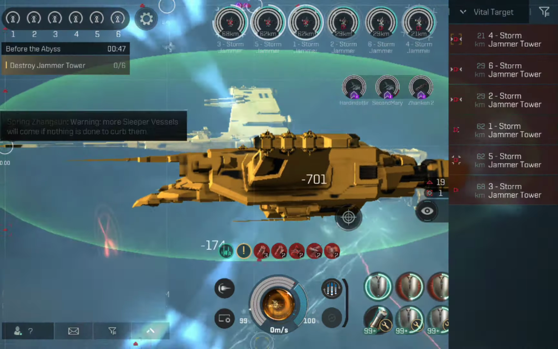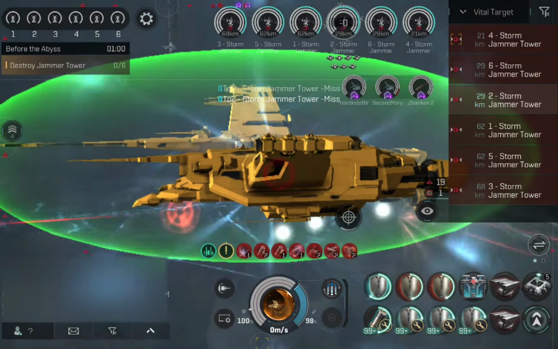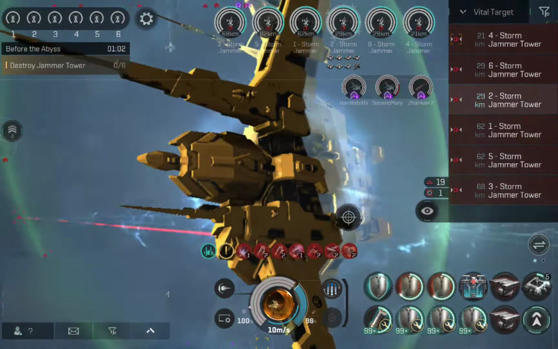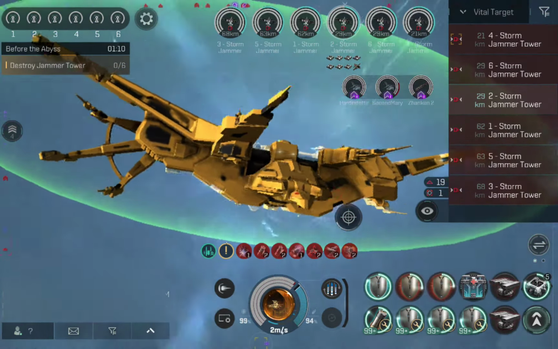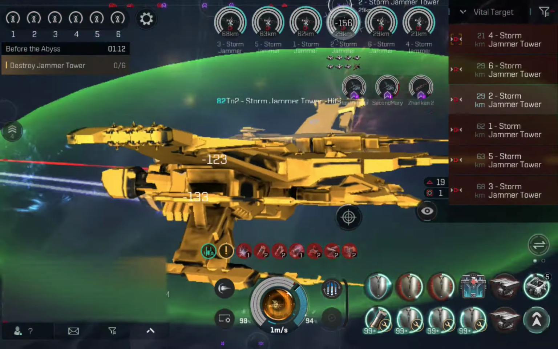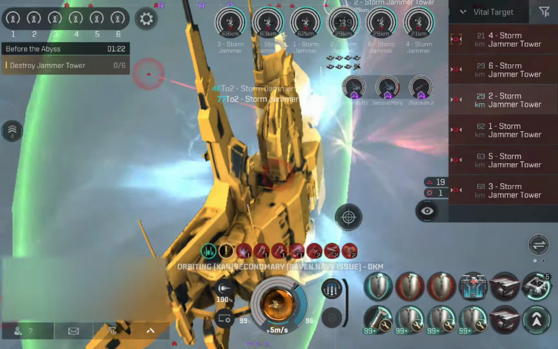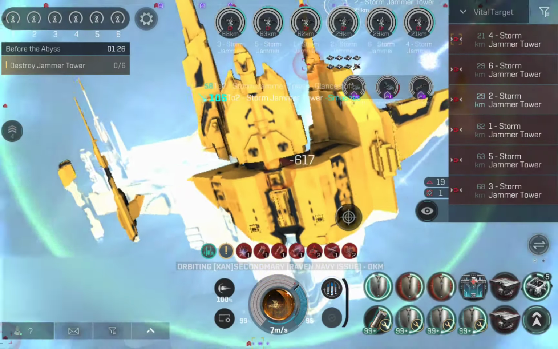And so now what I'm going to do is this one hits targets tower 2, this one hits tower 6, and this one hits tower 4. Okay, so I'm actually shooting now. What I'm going to do is orbit Second Mary there, because for some reason, I don't know why, they always love to target Second Mary. And I'm going to orbit here, and here as well, just to make sure.